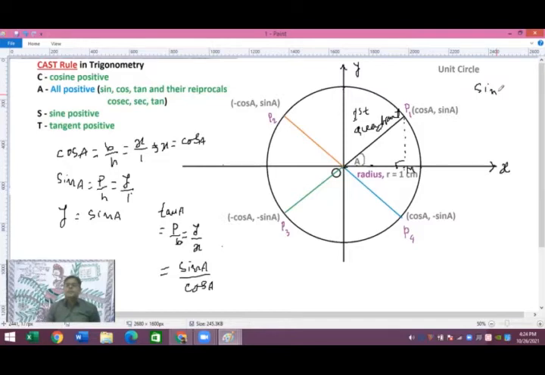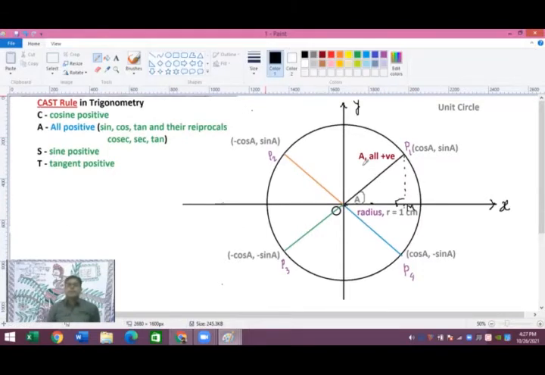sine is positive. Yes, here you can see sine is positive, and also you saw that cos is positive, as well as you saw that tan is positive. So definitely their reciprocals too: the reciprocal of sine, cosec, is positive, the reciprocal of cos, sec, is positive, and the reciprocal of tan, cot, is also positive. Therefore we can say that here all trigonometric ratios are positive. That means the values of all the trigonometric ratios in the first quadrant are always positive.